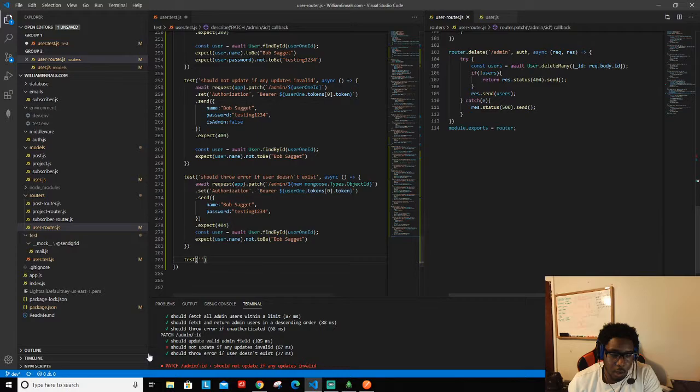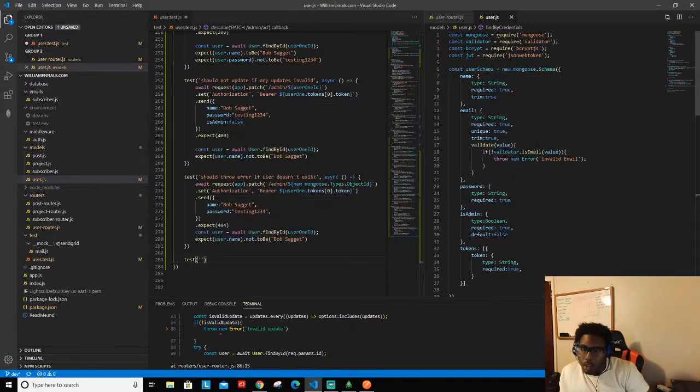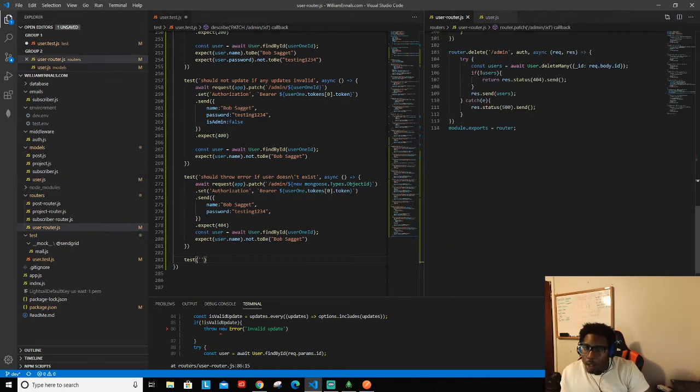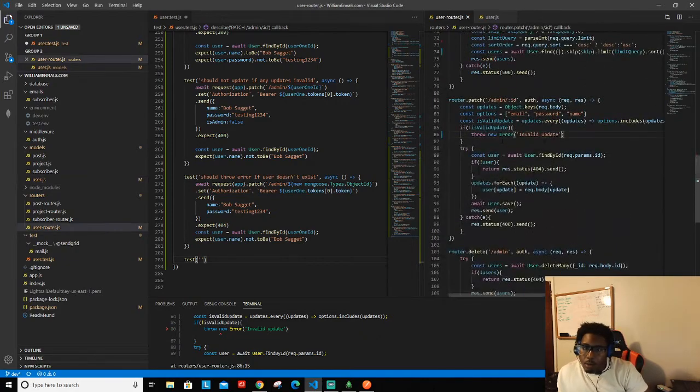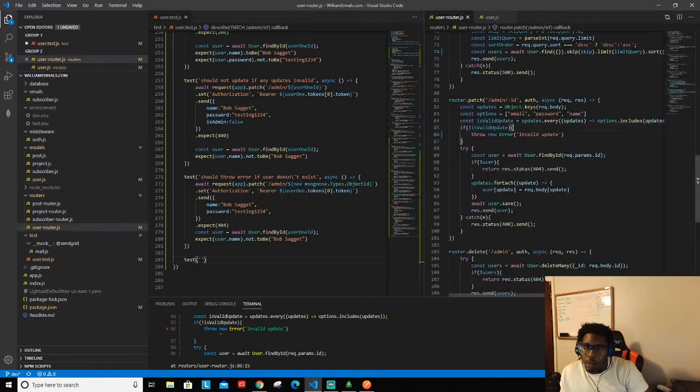It still should be a 400 error. So this is maybe more of an issue on the router itself. Just trying to throw the error here, same as here. But it's not liking that for some reason. I don't know why.